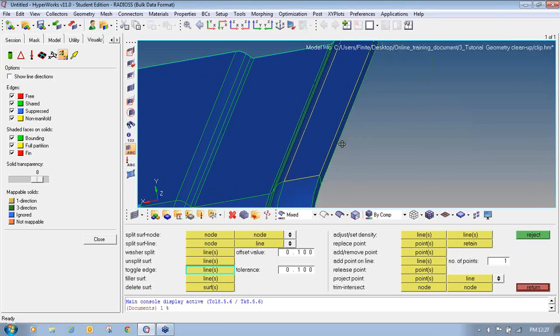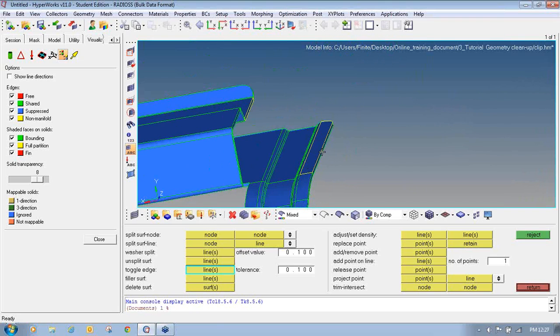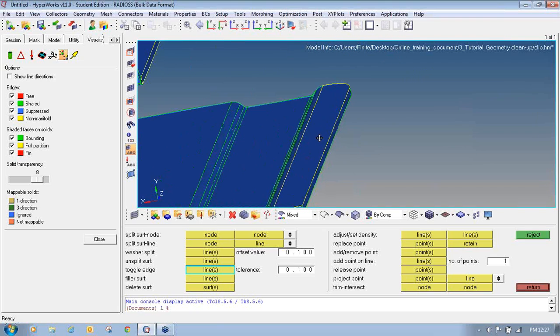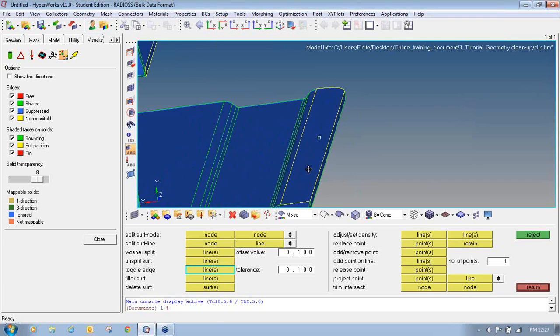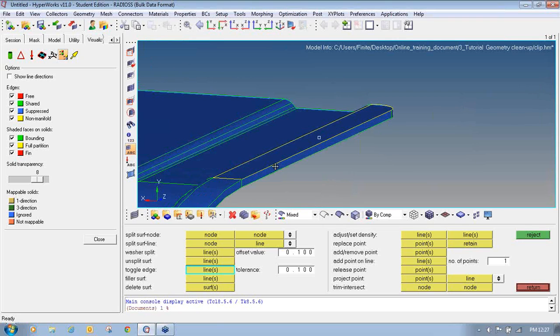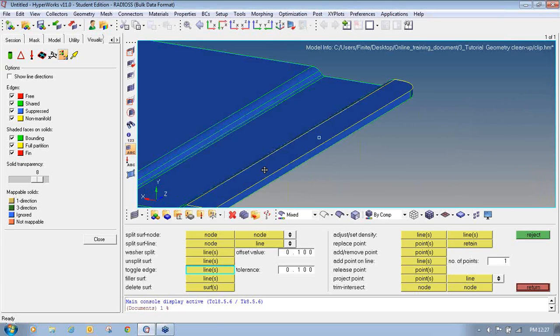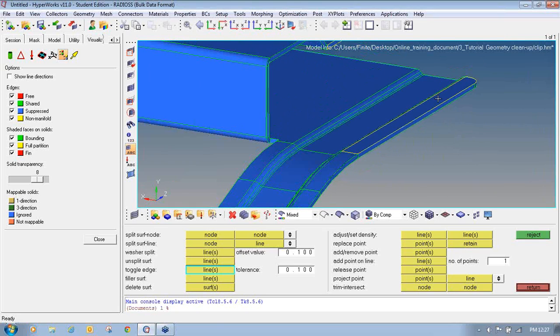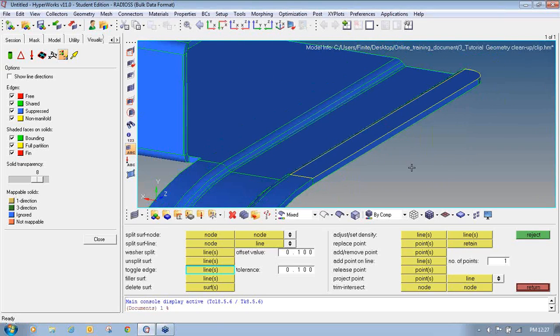As I already told you, it should only happen if there is any T connection in your geometry, but in this model I can see it is not a T connection. And the non-manifold, that is a yellow edge, is surrounded completely by this surface. So if a yellow edge is surrounding completely a particular surface, that means that surface is a duplicate surface. So I will delete this duplicate surface.